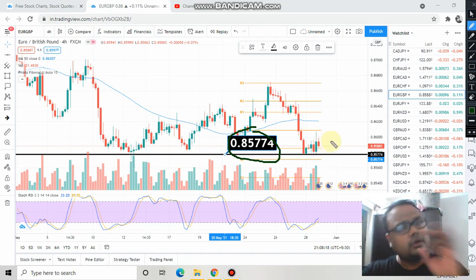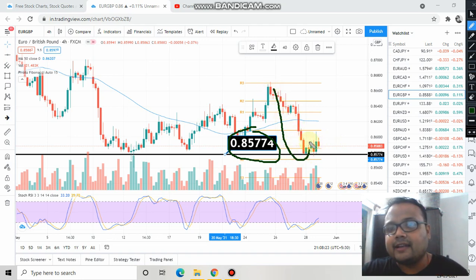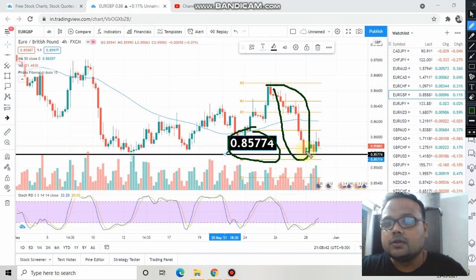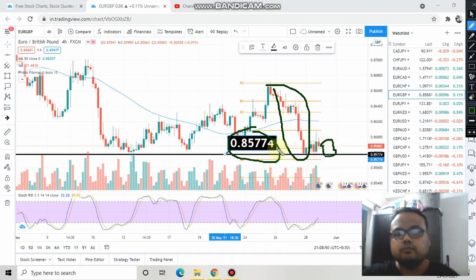If you do not want to take risk, that's totally up to you, because considering these fat red candles, you can easily avoid. Try to understand the market psychology here. If we focus on these candles, we can understand that selling pressure was extremely high. As a result, the market formed this kind of candles. So if you see that the market is still struggling at the support, then you can avoid, or if you want to take a risk, you can go for a buy at this level, because the market has got some support. It totally depends on you.